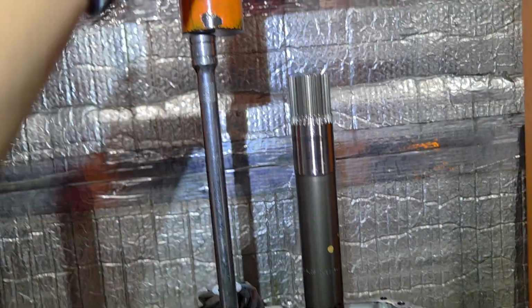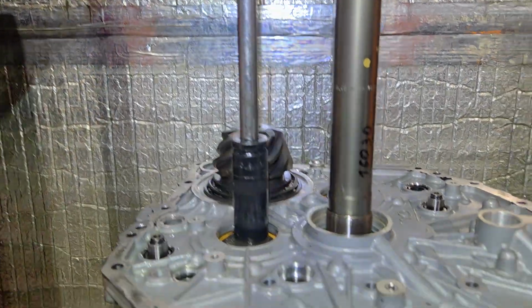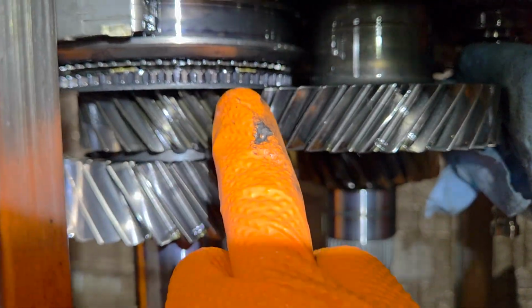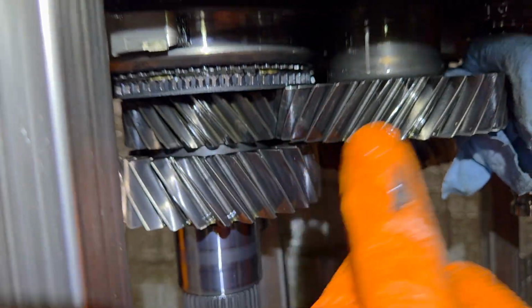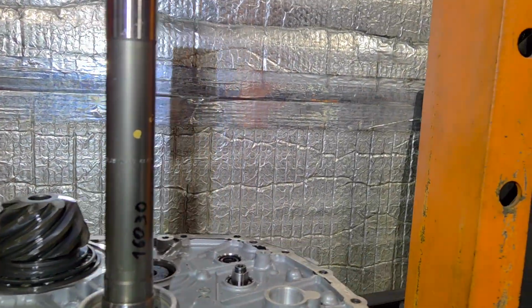Okay, here we go. And now we'll just go ahead and press this one down. And it also just moved right there. We've got it to where, yep, see this is touching right here. We don't want to push on that too much more. So we'll go ahead and release that and pull this out of the way. Lock that down. Slide it over.